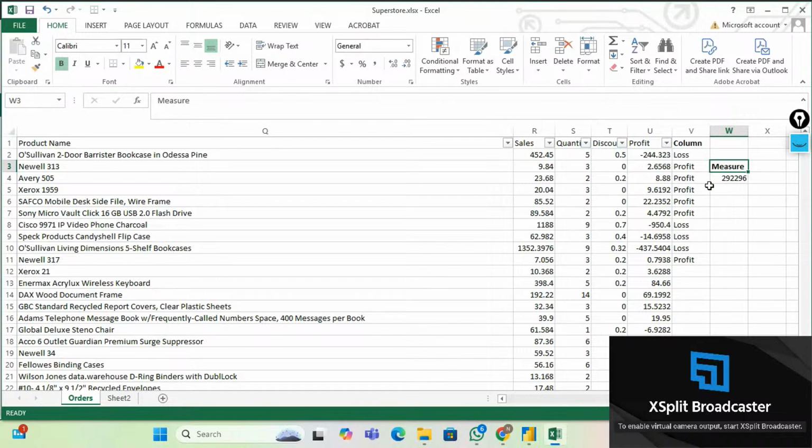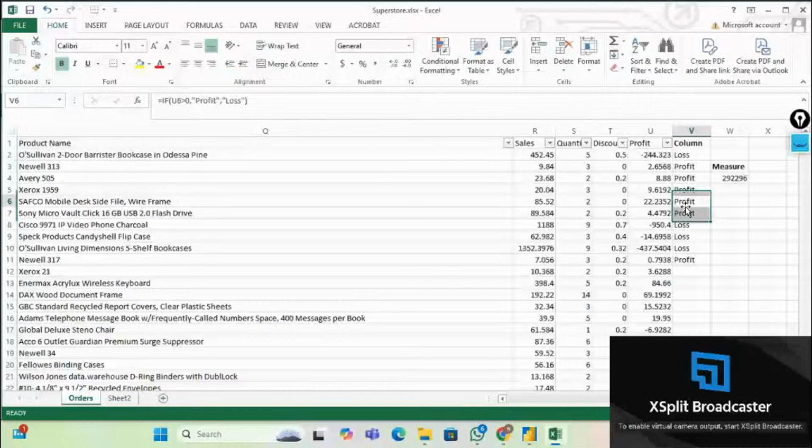Now, why am I using Excel? It is to explain what is a column, a measure, a calculated column, a calculated measure. A calculated measure will result in only a single value by taking n number of rows. But if you take a calculated column, n rows will result in n values. For each and every value, we'll get output. So that becomes a calculated column.